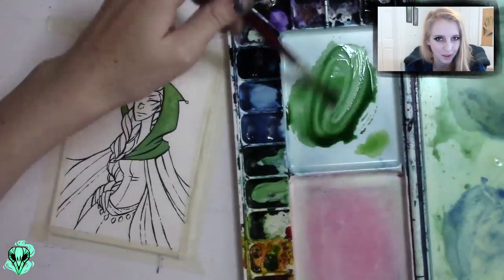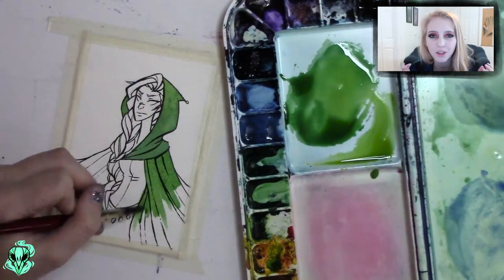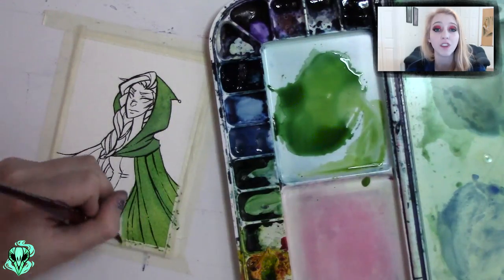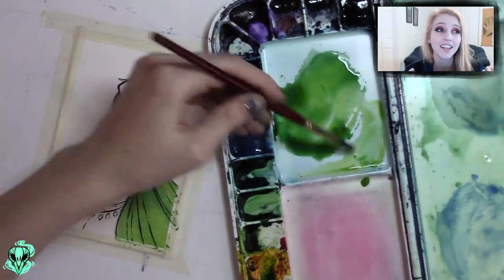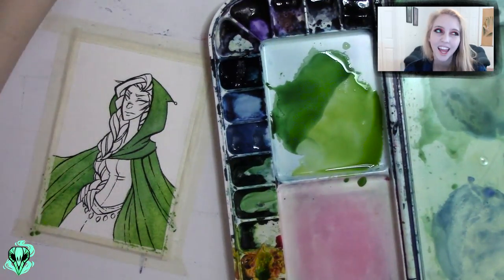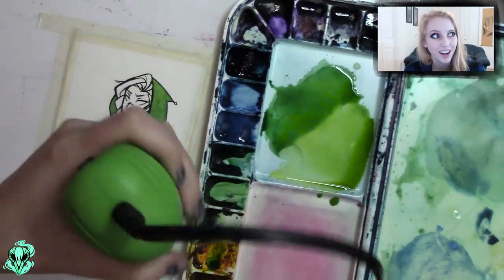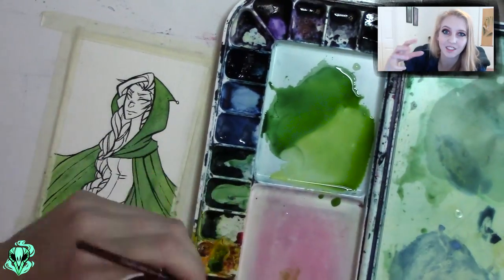The more I do them, the more I'm getting addicted to doing them because there's something incredibly satisfying about when you finish a picture and it's done and you love how it looks and it's completed. And working this small means that it only takes about an hour, an hour and a half to get that satisfaction.